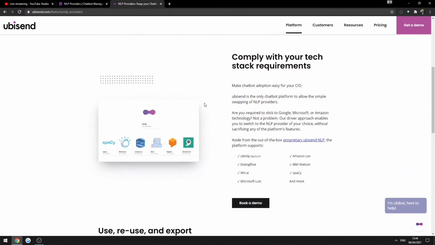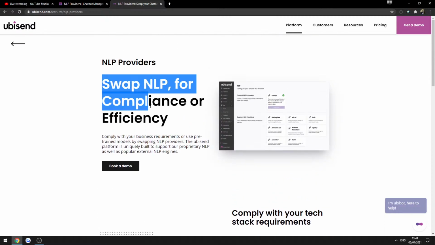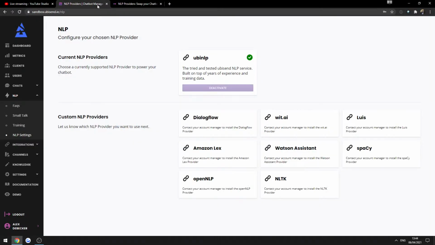And what's interesting here is that basically the advantage of doing this is we can actually swap NLPs quite easily, which to my knowledge no other platform does. So if you do have very specific requirements in terms of tech stack, compliance, security, or if you already built a bot somewhere else and you'd like to bring it across, then that's absolutely possible within the ubisend platform.